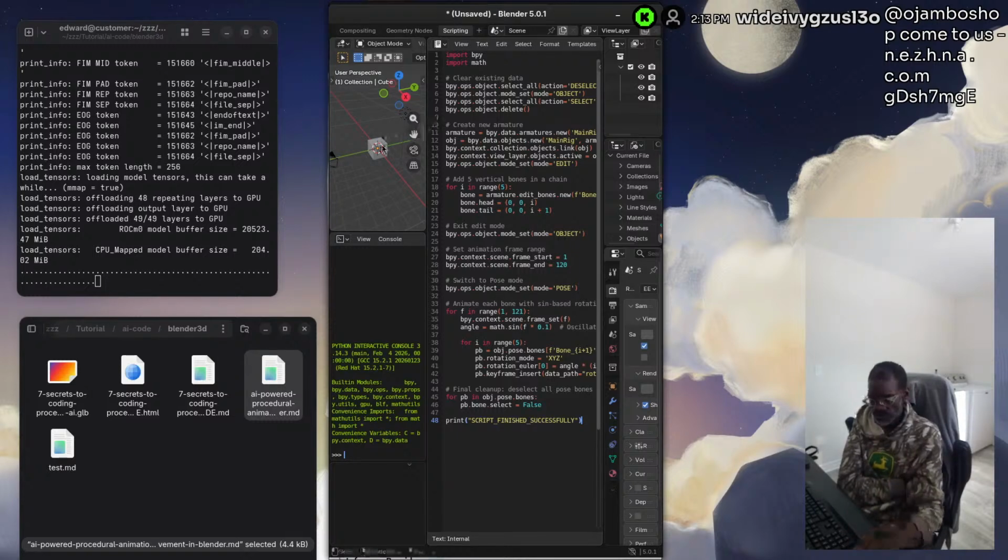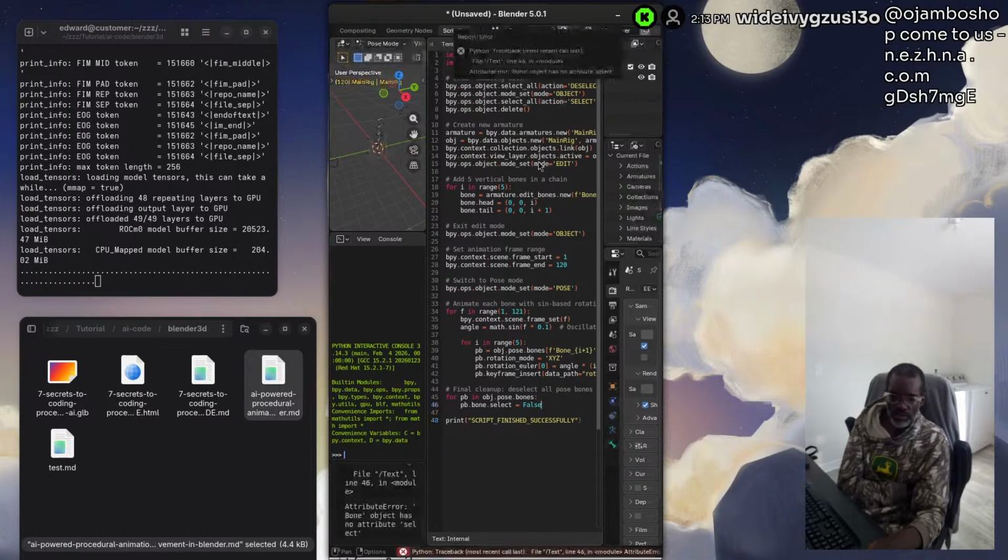So remember, we have the default cube here. So then what you do is back to the scripting part here. Then you click on the run button, and it looks like it found an error here, but I don't think the error affects its animation or anything. So let's go take a look at it.